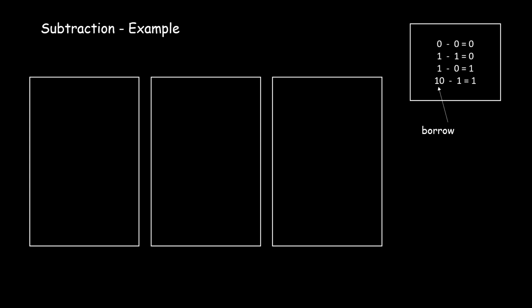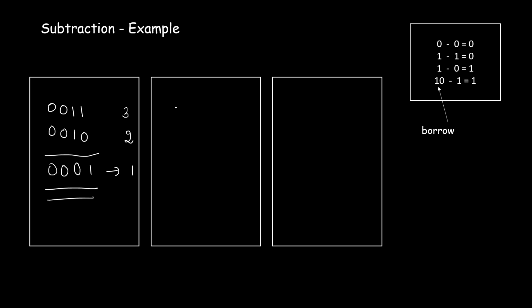Let us solve some examples. So here, let me take a first example, 0 0 1 1 and 0 0 1 0. So this is nothing but decimal 3 and this is decimal 2. So if you subtract these two numbers with the rules of subtraction, 1 minus 0 is a 1, 1 minus 1 is a 0, this is a 0, 0. So you're getting the result as 1. 3 minus 2 is 1.